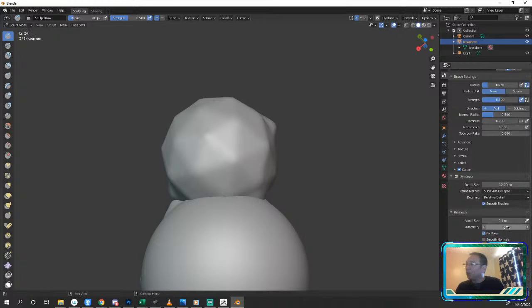Got it working by bool tool union in object mode. Yes, okay, so I don't think it worked because I joined this a different way, right? So one quick question, Gareth. When you did the Boolean tool union in object mode, did it create a single skin around both objects?